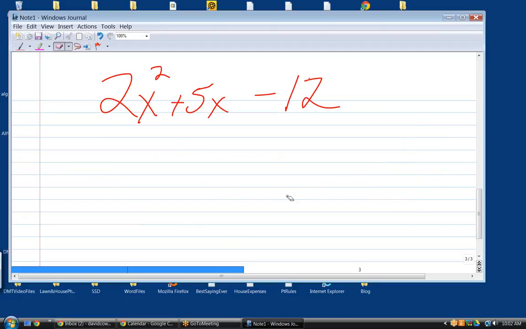Let me clue you in. If we can get you good at factoring quadratics, taking the greatest common factor, factoring it when there is no greatest common factor, and factoring it when it's the difference of perfect squares, you'll be miles ahead of everybody else. And that's going to help you a lot, okay? But the one thing you got to really pay attention to is whether you're multiplying or adding. You tend to get them confused. In other words, 2 times 3x is 6x, not 5x. 2x plus 3x would be 5x. But that's addition, not multiplication.